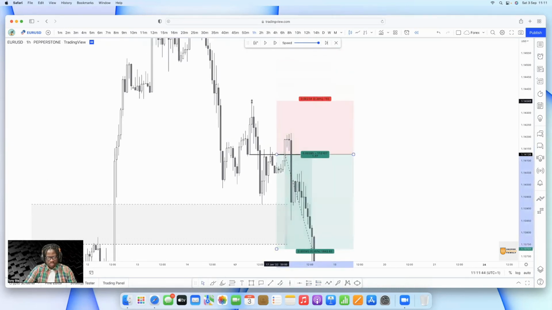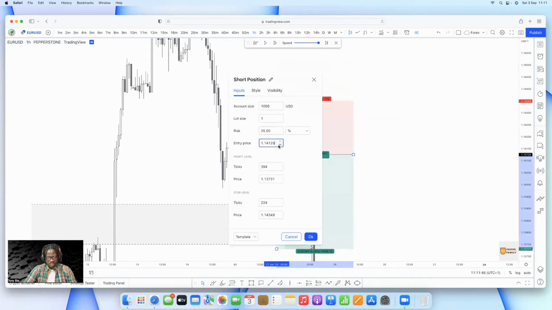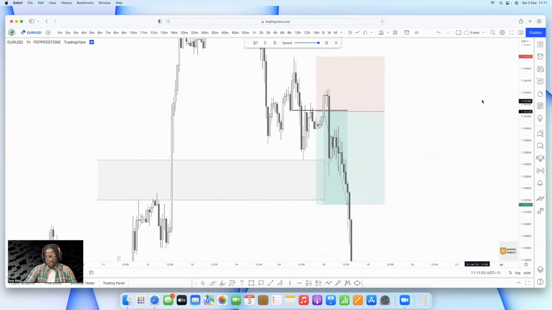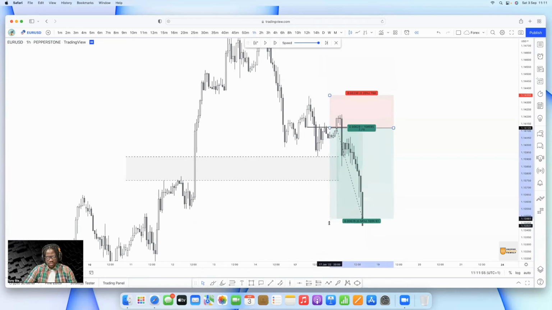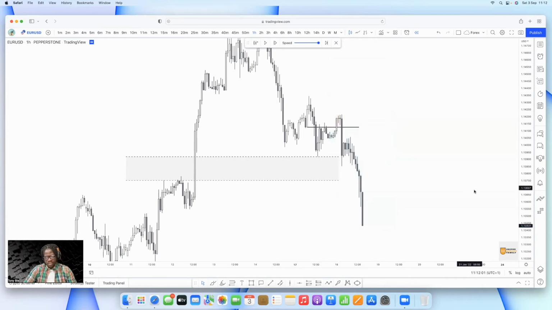If you had played the open, the stop loss would have been too big, I guess. Okay, no, the stop loss is actually okay. 23 pip stop, and then you would have actually made your 1 to 3, obviously. So you made your 1 to 3 on this trade. You were playing the open of the mitigation candle.